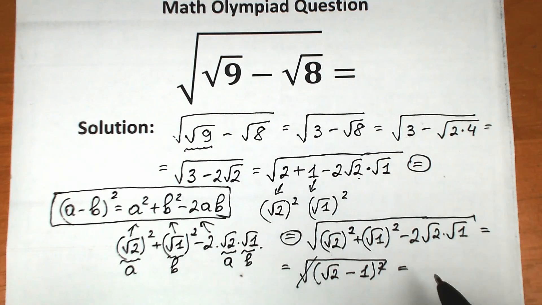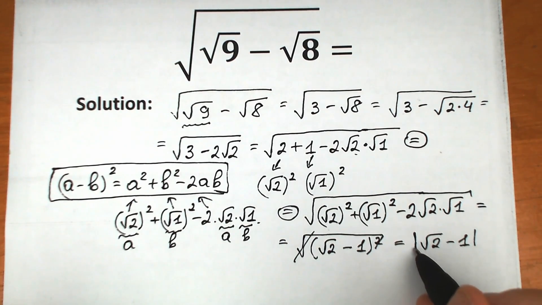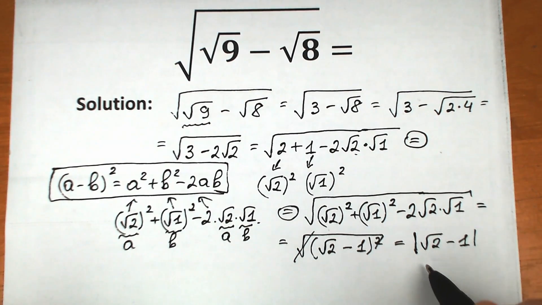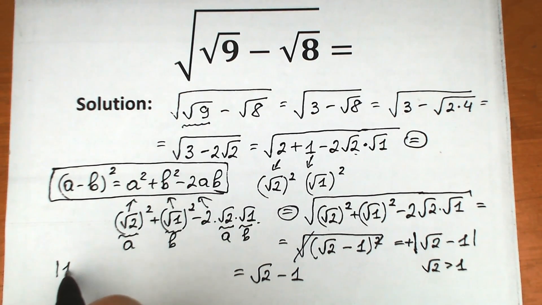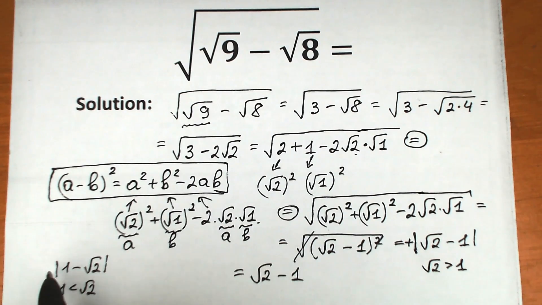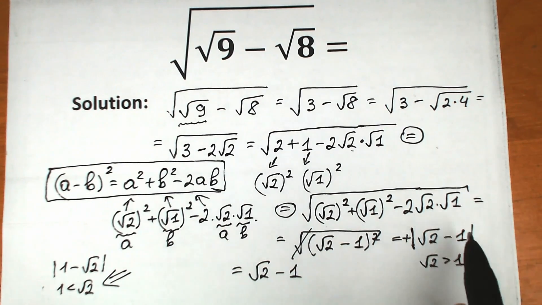Many students forget this, but we should put absolute value bars: absolute value of square root of 2 minus 1. In this case, however, square root of 2 is greater than 1, so the expression inside the absolute value is positive, and we can simply remove the absolute value with a positive sign. For example, if we had the absolute value of 1 minus square root of 2, that would be negative, and we would need to put a minus sign in front. Just remember this important case.